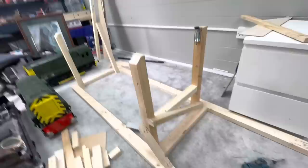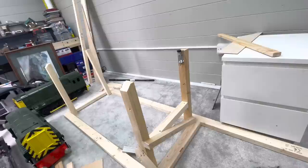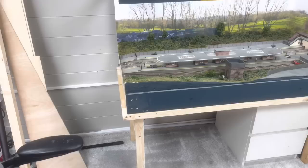I mean, it's not the best bit of carpentry you'll ever see, but it'll be more than adequate for what I need here. And then I'm just gonna replicate what I've done here over there. And then this can all go back in. Two of the layout boards can come in. And then it's just a case of sorting the piece over there before the final piece can come in. So there we go, two of the layout boards are back in. The frames are there and you can see the little lip that sticks out to help support the next module.